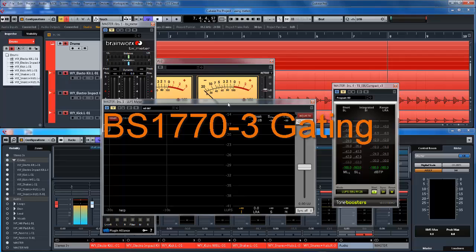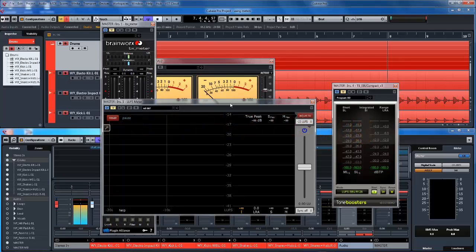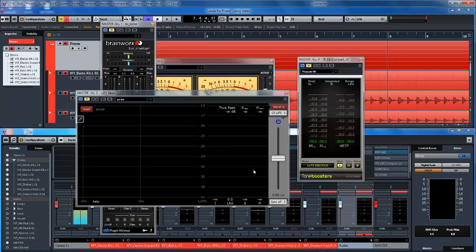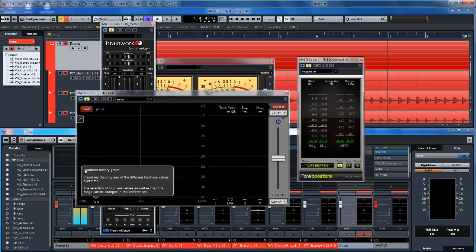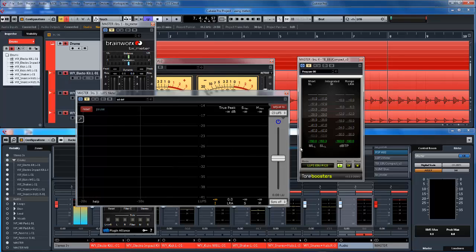Right, BS 1770-3. Why is that so important? Well, they introduced the gating function. And the gating function, particularly for mastering engineers and people working in film, is so damn important. I'll tell you why. Let's say you're running a whole song through in about 3 minutes: you play the whole audio through, press start, and it will calculate the perceived loudness or the average for me, and then I can set my target and work to that.